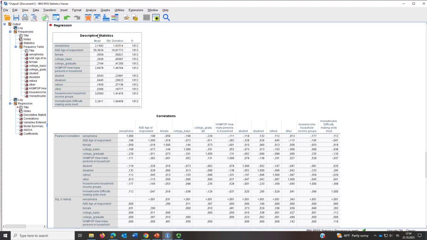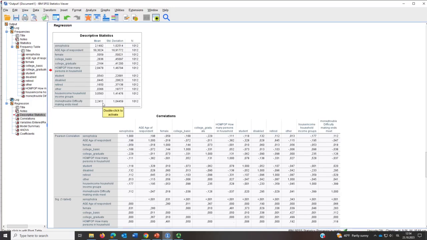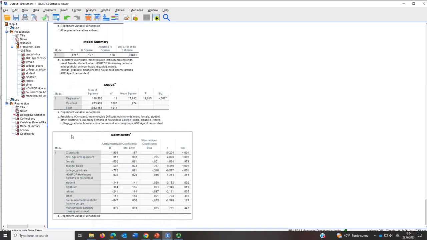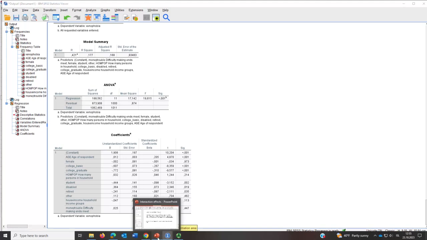So here are the descriptive statistics from the analysis, just the means and the standard deviations of all the variables. We can see that the mean household income in the data is 3.0583 on the 1 to 5 scale. And for money trouble, the mean is 2.2411 on the 1 to 5 scale. We're going to use the means of these variables later. So we go down, and we have the output for the additive model. We get an R-square of 0.18, so we're explaining about 18% of the variation in xenophobia.